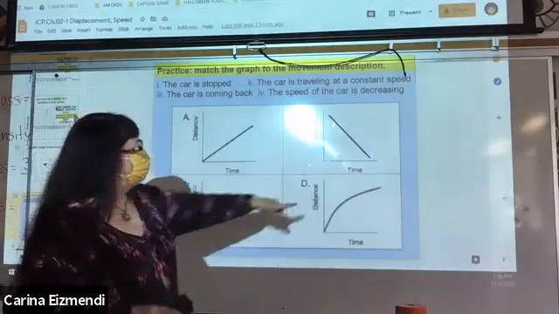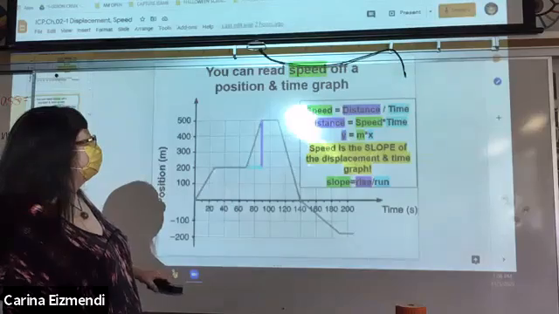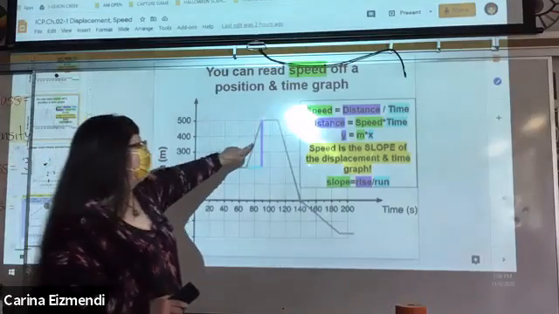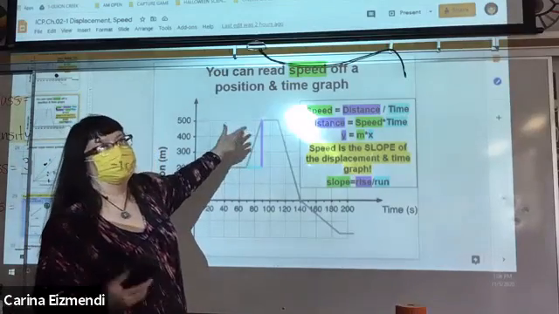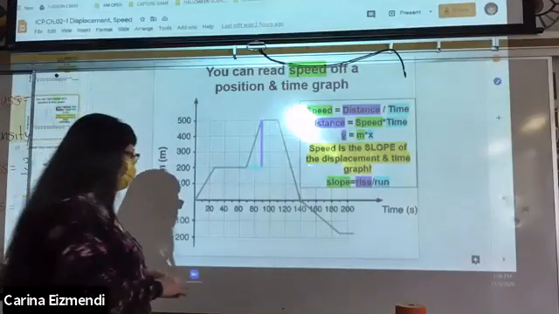This is Mindy. For the last line that you showed us, is it going to be on the test? Are we supposed to find the slope on the test? Yes, you will have to find a slope for this one, and for things like this, or things like this. Like if I say, at a point right here, what's the slope? What's the speed? That is one of the things.